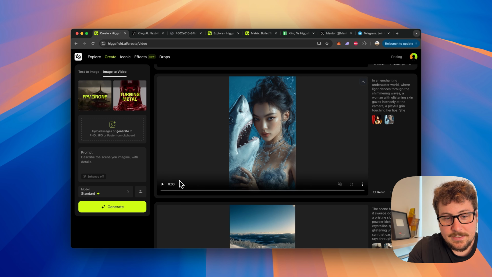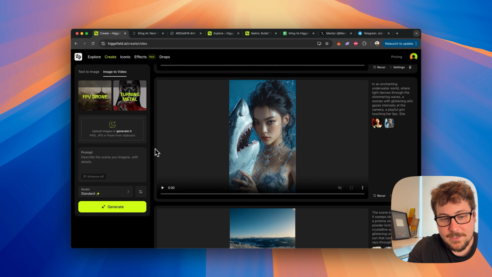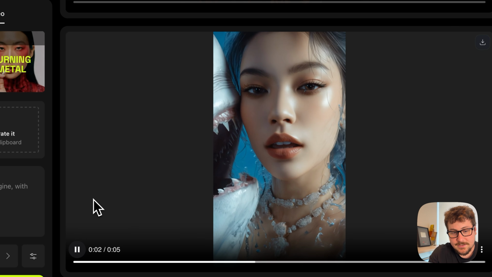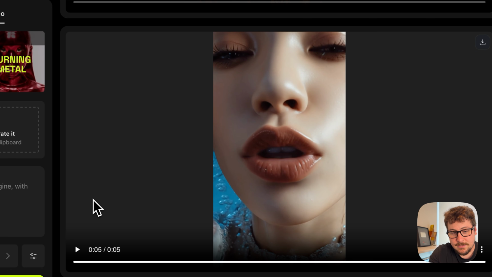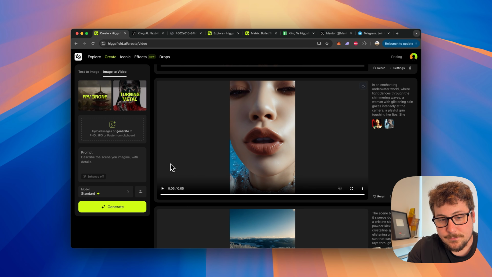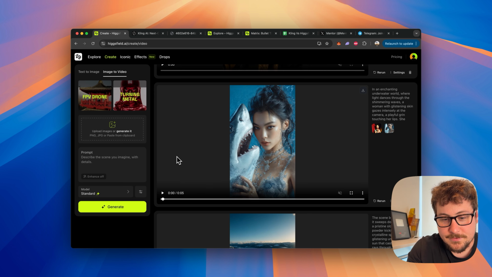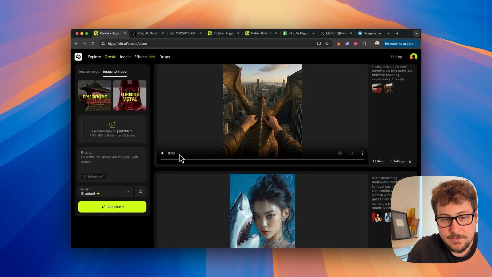Scrolling up, here we have a really good effect. Now most of the effects are on people. So this is an image I took from Midjourney. Obviously the shark is a little bit of a clickbait here. But you can see the human movement and everything of this kiss effect is just really good. Like, it knows exactly the lips, it knows how to do the zoom in, and you could be doing a lot of different effects using people and creatives to create something that's interesting and catches people's attention. So I thought this came out really, really good.